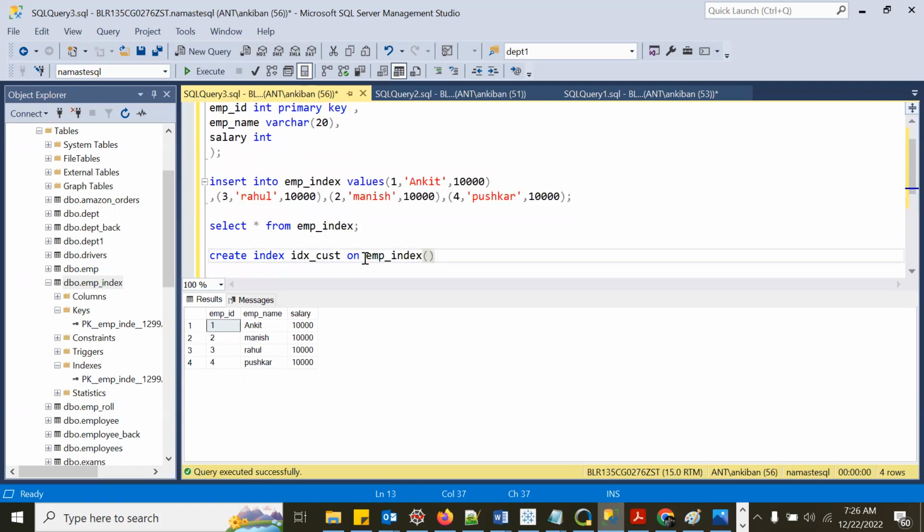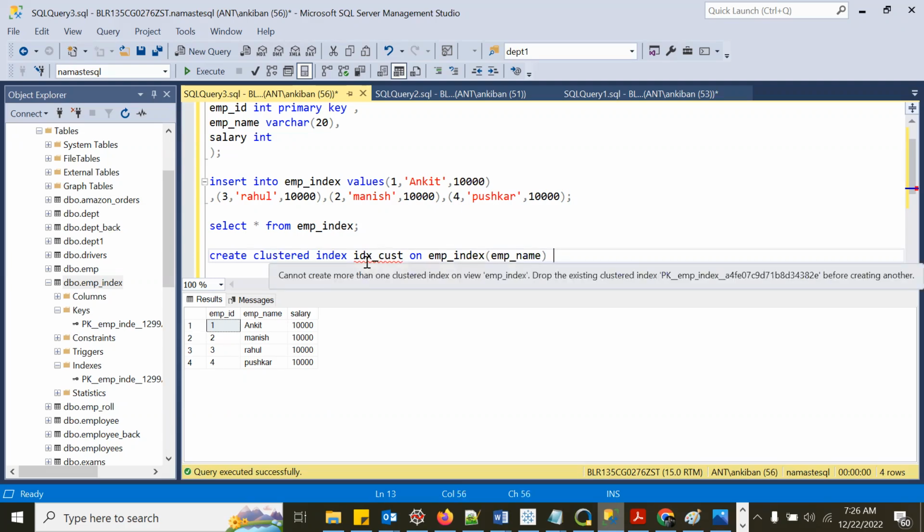And the column name, on which column you want to create. So I want to create on employee name, let's say, right? So here I can specify I want clustered index or non-clustered index. Let's try to create a clustered index, idx underscore customer on this.